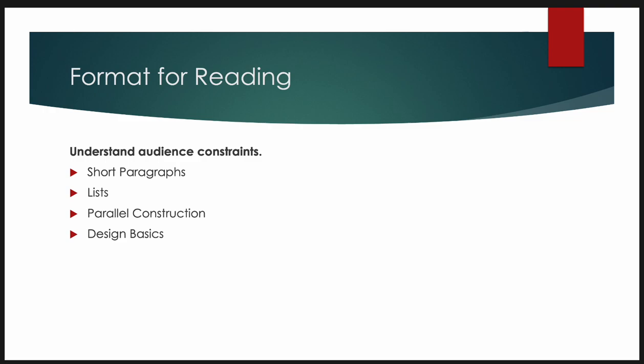Other things that you want to think about, though, for audience constraints is thinking about how your deliverable will be delivered. Something that is printed has different constraints than something that will be viewed online, and that could include hypertext or links. Thinking about whether you want to use visuals or you want to design your document in a way to highlight certain words. These are all different ways that we can use professional style to make a document more engaging for our audience.